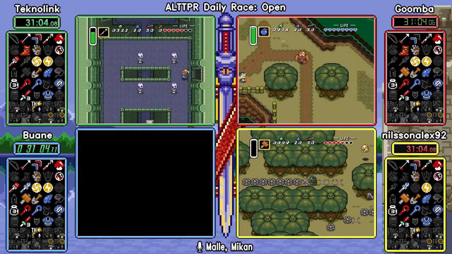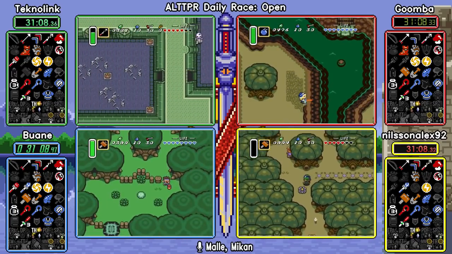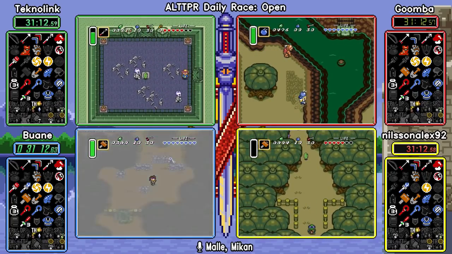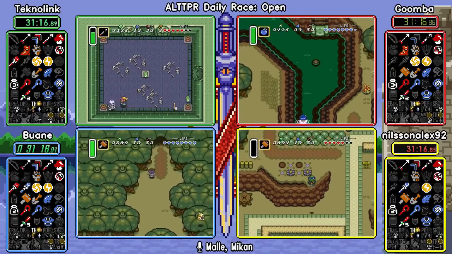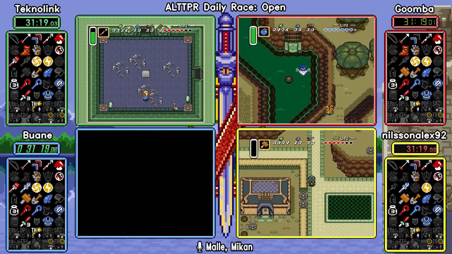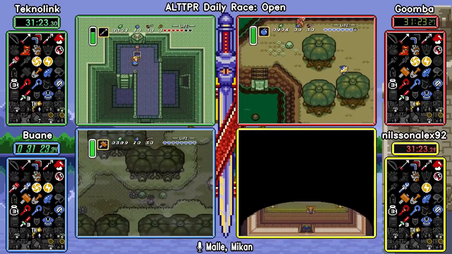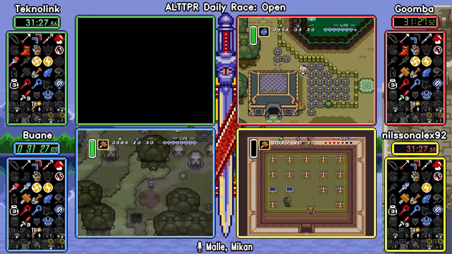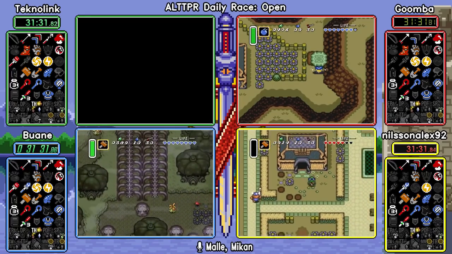Where's Goomba going? Goomba doing a little... Oh, here. Gonna be fake flippering to get back to the east side of the Dark World. That's something you don't see every day. Checking out the catfish, I guess. And you're right by. There's no real better time to come do this.